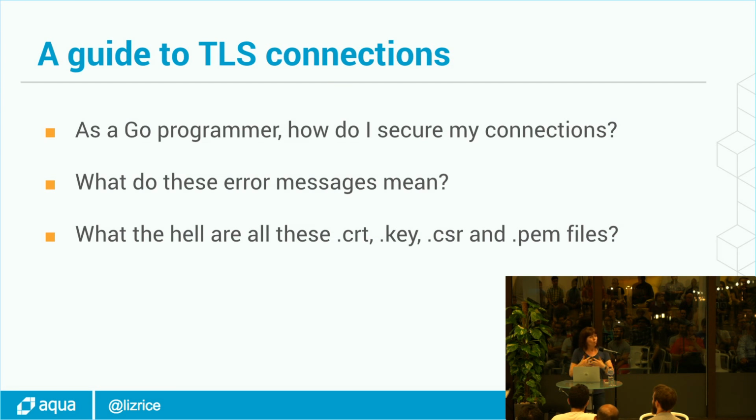So what I'm going to try and do this evening is explain what's going on when we try to secure a connection, explain some of the common error messages that you might well come across, and hopefully leave you in a position where you won't be like me with all these different files going, what the hell are these things?